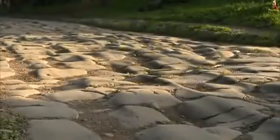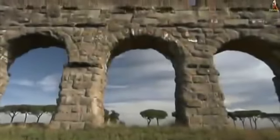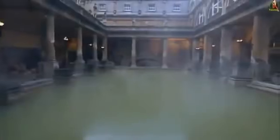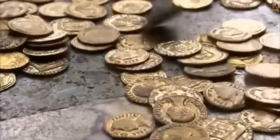Trajan launched a massive building campaign that began with the empire's infrastructure. He made urgently needed repairs on roads, harbors, and public buildings. He commissioned one of the last great aqueducts and built new public baths on the crumbling foundations of Nero's Golden House. All of this building required a tremendous amount of money. And in order to really complete and fulfill his own kind of plans, he was going to have to come up with a great deal more of it. And in Roman terms, this means conquest.